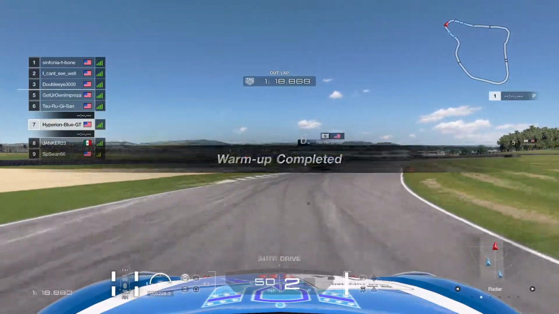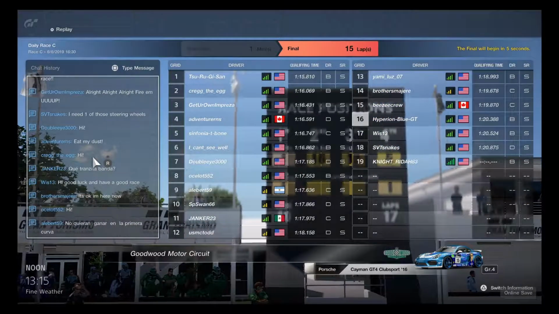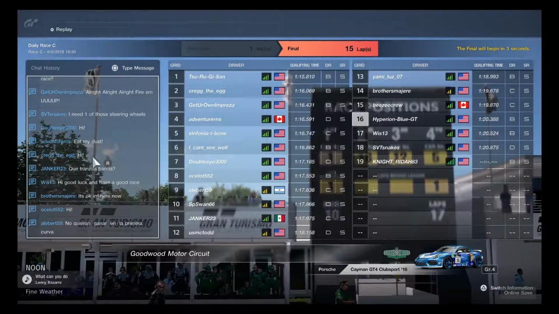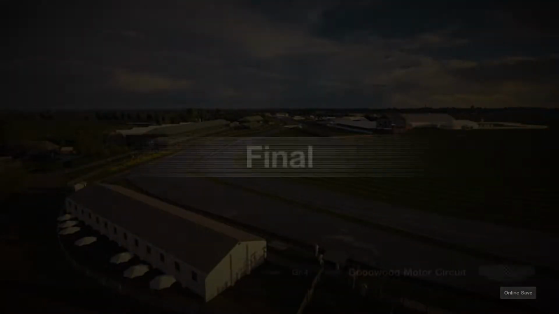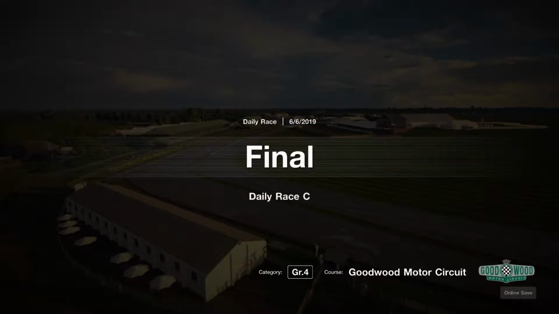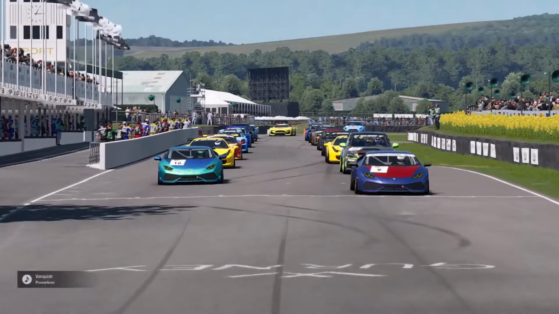Alright, so it looks like the warm-up is complete. Let's get this 15-lap challenge started. Now, it looks like I can climb up onto the top, and this will get everything ready. So, let this be a Goodwood racetrack, and this is going to be brilliant.